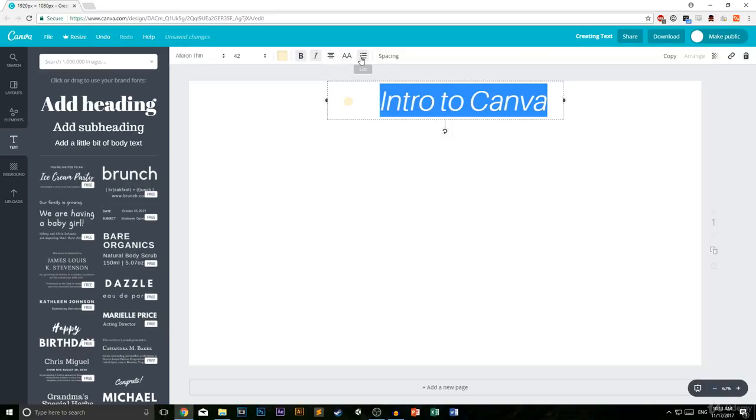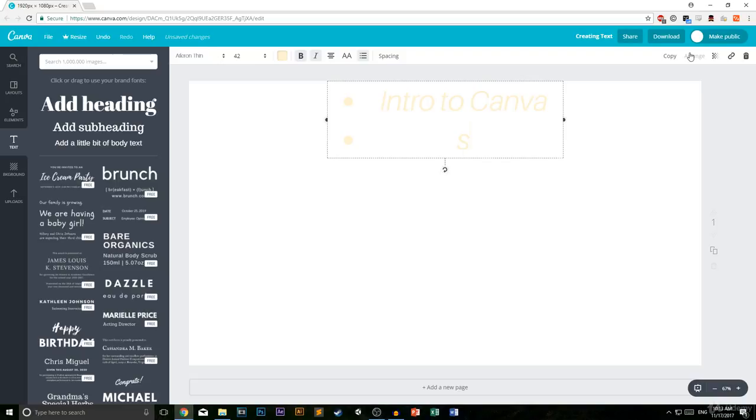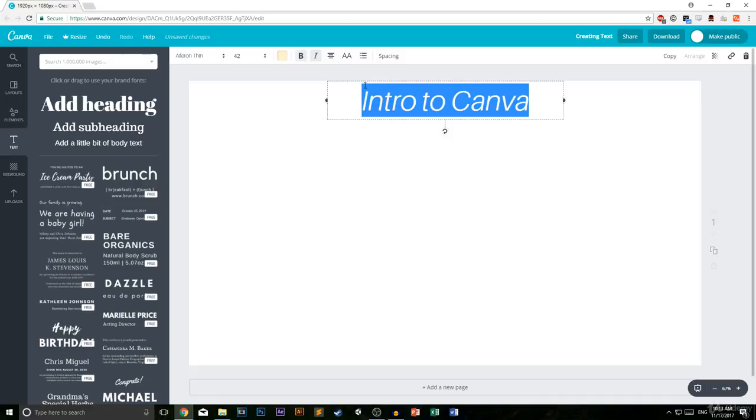And then you have a bullet point. So basically you can bullet point and make lists like that. And you can erase them just as easily. So if I ever want to disconnect it, as usual, I just press this list button and there you go. And then there's this spacing feature.